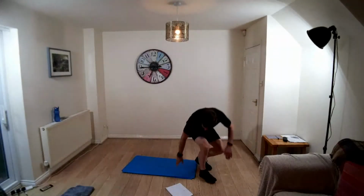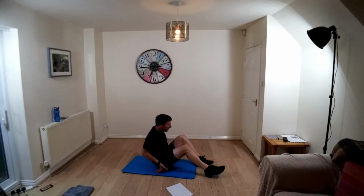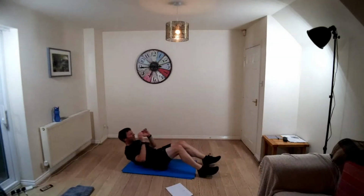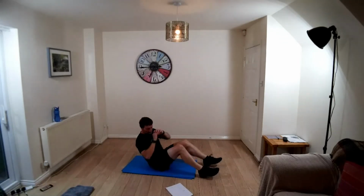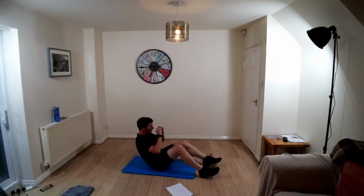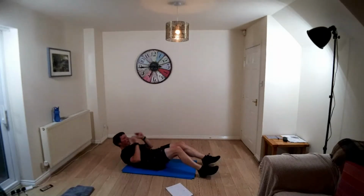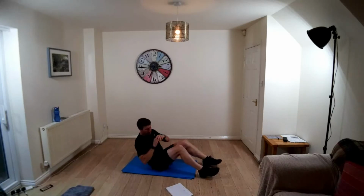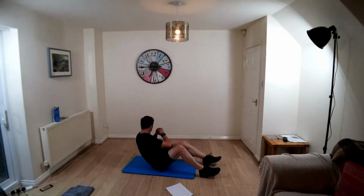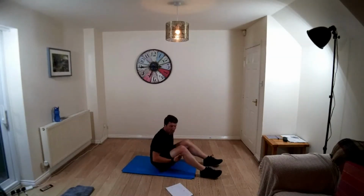Last one, this circuit. Down you go to your mat, sit up and twist. Take this down to oblique crunches if you wish. Keep the abs engaged. Get those little oblique twists in and hold it there. First circuit done.